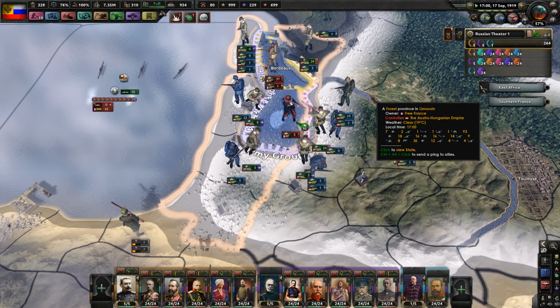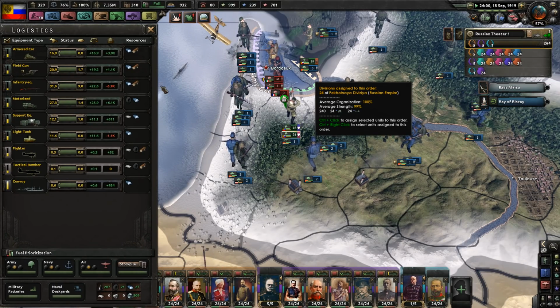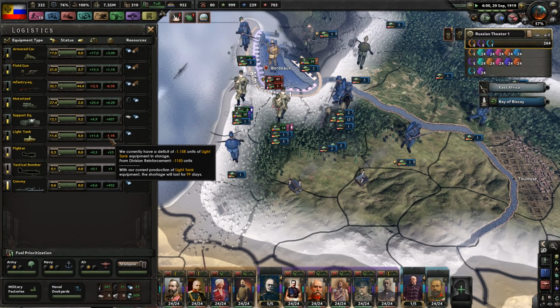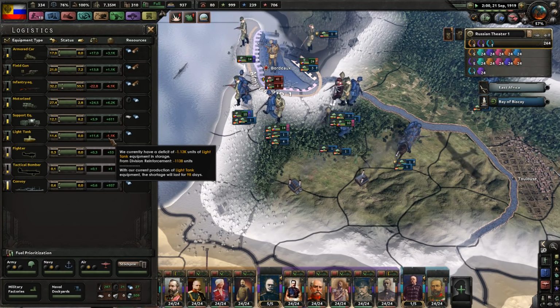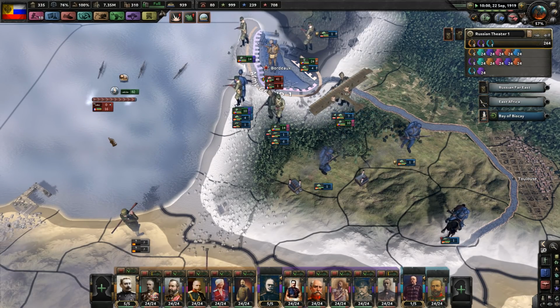Alright, so that's just Bordeaux left. Right, we got that left to go. Wait, where am I? I think numbers might be off. 1.15 division reinforcement, 150, 138. Oh no, that's just what we need. Never mind, I'm an idiot. I thought we were going down.